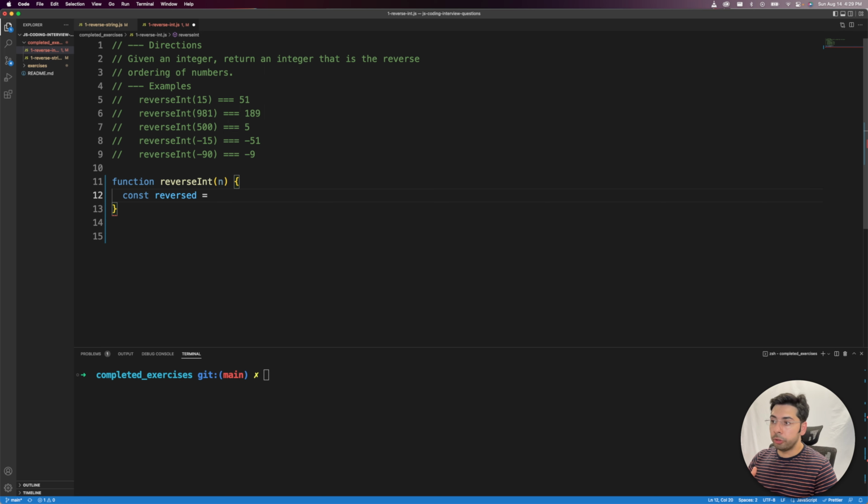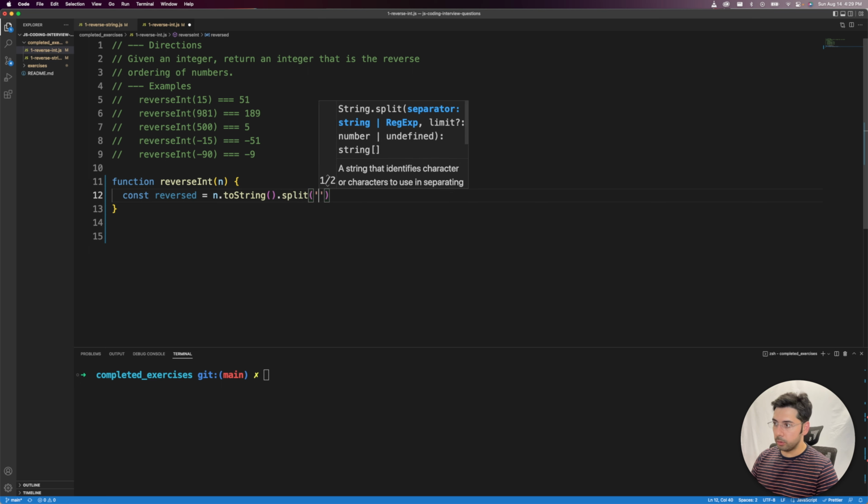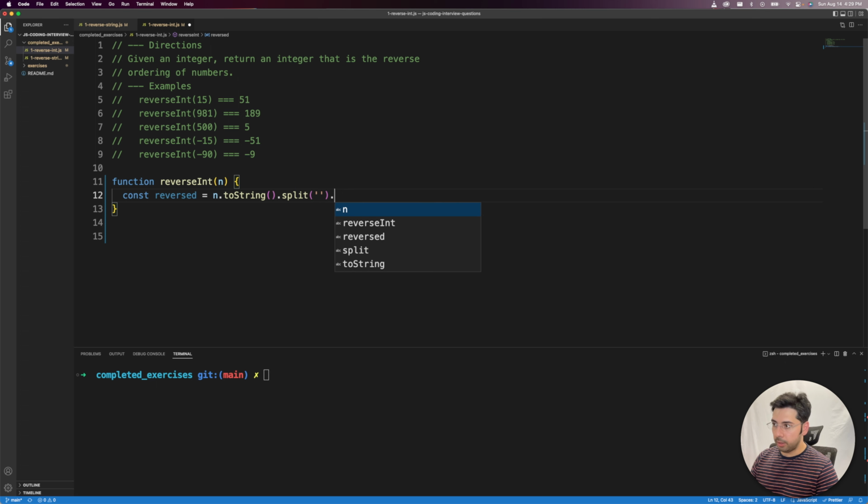So you already know how to convert a string. So we need to convert the integer into a string, and to do that we can use the n.toString method, and then pretty much do the same thing we did for the string, split it into an array. Now run the reverse on the array. Why we're converting it into array? Because the reverse method only works on the arrays, and then we will join it back. Join.